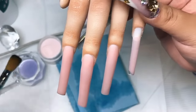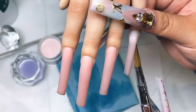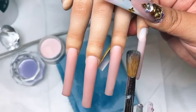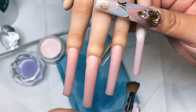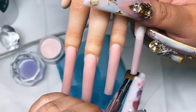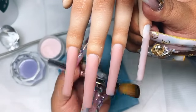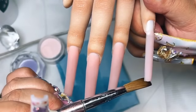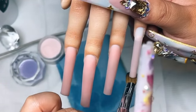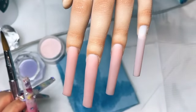Back then, the stickers were not very sticky. And so they would lift. And when we would put top coat or whatever, they would come off. Now, that doesn't really happen unless you have oil on the nail or something, or you touched it so much that you remove the sticky. So as long as you rub it really good and flatten it down on the nail, put your little top coat, seal it in. I recommend using a little thicker top coat if possible, or if you want to make sure to secure a sticker real good, a base coat first, then the sticker, so that the base coat can hold it very well.